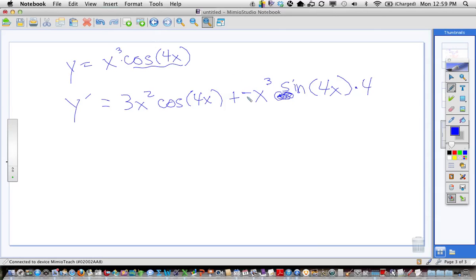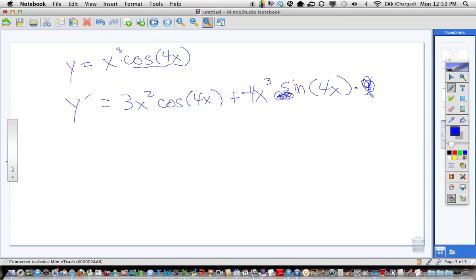Now, if this was a plus, I guess here's why I said I don't know. If this was a positive right here, then I don't think putting the 4 out in front really combines anything. I think it just rearranges it. It takes a 4 from the end and puts it at the beginning. But here, I think putting the 4 in front is important because it combines the 4 with the negative 1. Does that make sense? That's why I thought that's something you should do. So I think this should be a negative 4 out in front when you're done, right? Because to me, you are combining 2 numbers there. You're putting negative 1 times 4.